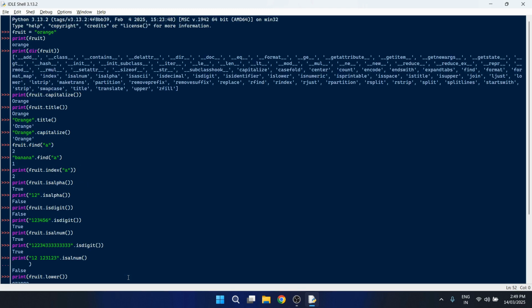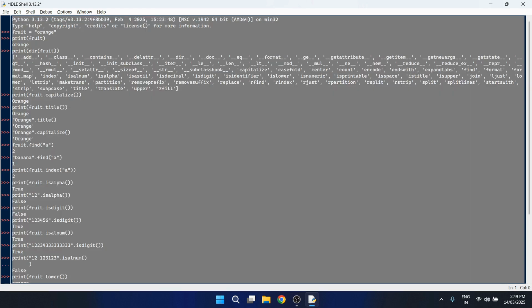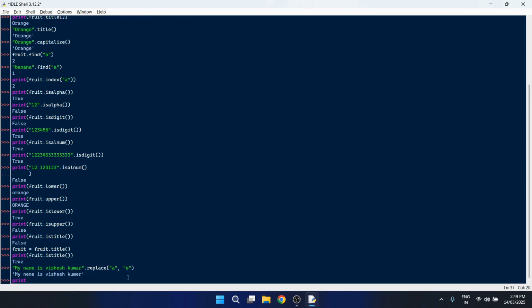Okay, so let's see if we have something interesting. Let's just say I have a string with a lot of spaces on the left, and then the characters are written.